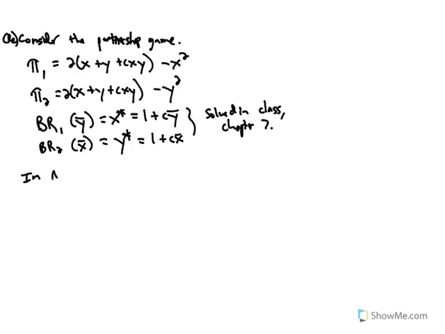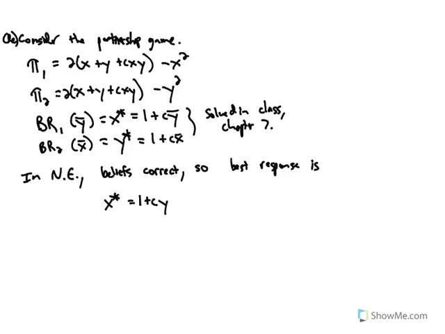In a Nash equilibrium, beliefs are correct, so the best response is x star equals 1 plus c times y star, because player 1 knows that player 2 chooses the best response to player 1's action. It's an equilibrium. So player 1 knows that player 2 chooses the best response. It's not just any old y bar, it's the best response y star. And player 2 is going to be correct about player 1, and they're both going to believe that the other is correct in their beliefs, etc., etc. So x star equals 1 plus c times y star, and y star equals 1 plus c times x star, which means we can substitute one into the other. So therefore, that little arrow with two equal signs means therefore.